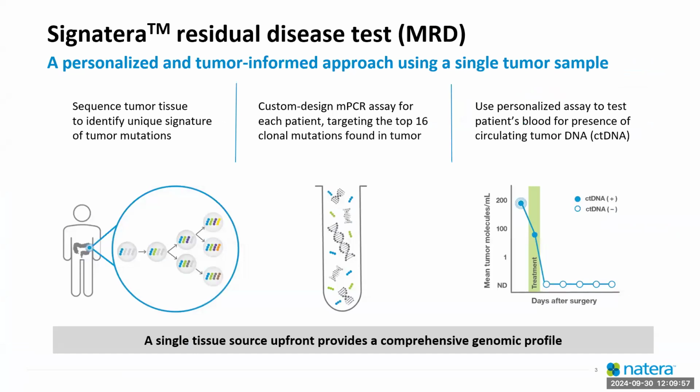This slide just talks to us a little bit about the process and how they're able to isolate your circulating tumor DNA from your tumor. So what happens is they send your specific pathology slides, either from biopsy or from surgery, to Signatera. What they do is they sequence out your normal germline mutation. So every normal mutation that you have in your body, they pull out, and they just specifically look at the mutations in your cancer. They search for the top 16 clonal mutations in your specific cancer, and then use that as a guide to search for disease recurrence in your blood. So this is very specific to each individual person because they're using your circulating tumor.